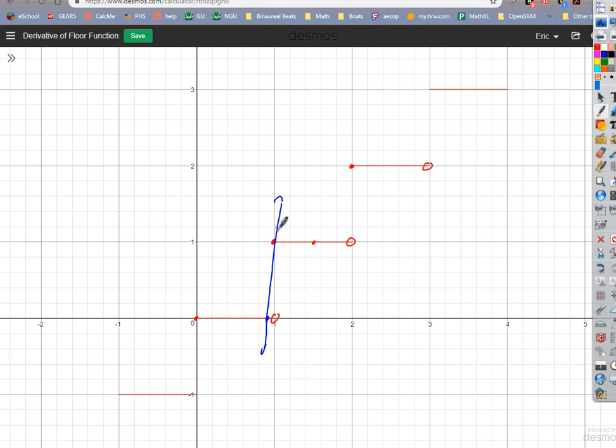Give me more than undefined: positive infinity, right? If we calculate a slope triangle, we rise by 1 but we run by 0 plus. Does that make sense? We don't need to go through the whole math; you can just see this visually. As we approach from the left, f prime of x equals positive infinity. So on this side. What about from the right?